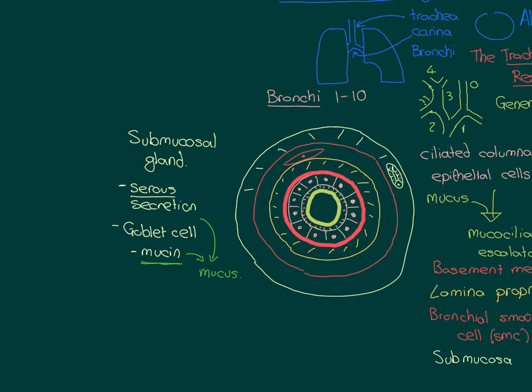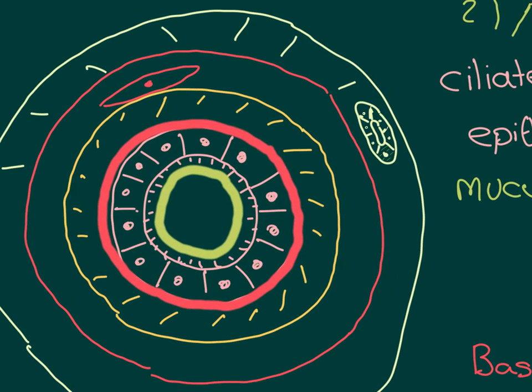So what I can now do is, if I zoom in here, I can fill that lumen with mucus, like so. So it will be filled with mucus. And these tubes that are running in the submucosal layer will eventually penetrate through the smooth muscle cell layer, they'll penetrate through the lamina propria, and then they'll open up onto the surface of the respiratory epithelium here. So these tubes are actually continuous with the respiratory epithelium.